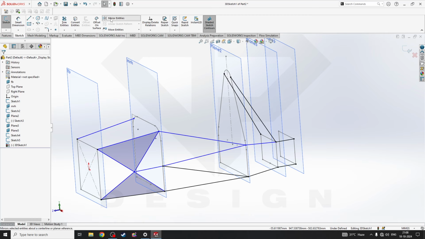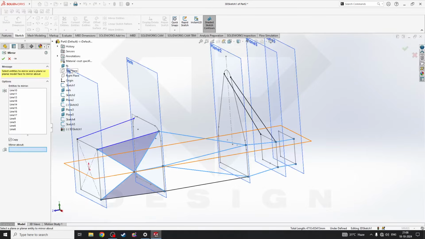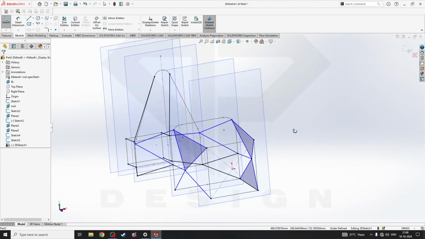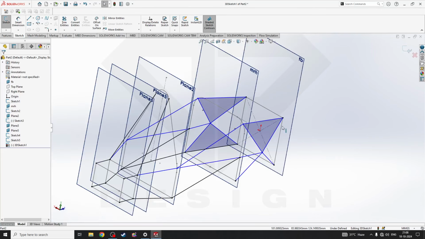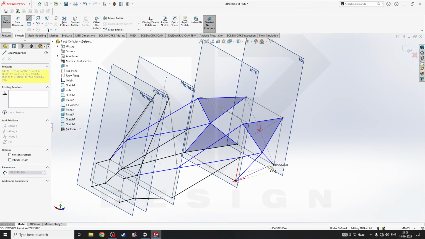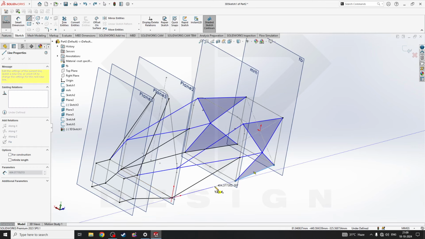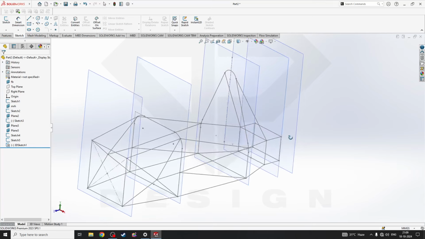If you want to see, I can show you entities to mirror. Let's say I'm selecting these entities. Okay, this is also there. This is not there. This is not there. This is not there. This is not there. Okay, and I'm selecting the plane, the middle plane. As you can see, my system has been created. If your plane is in the middle, then it will create properly. Otherwise, there will be some issue or conflict with your design, right? And yeah, the remaining points I am connecting right now. Line and yes, okay. So if you click it, okay, my chassis has been created.